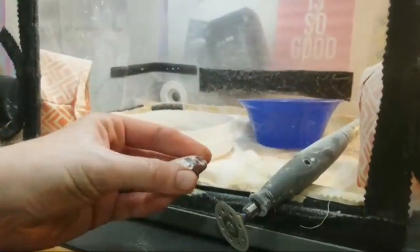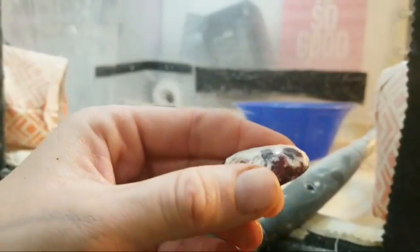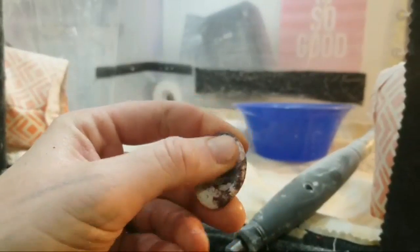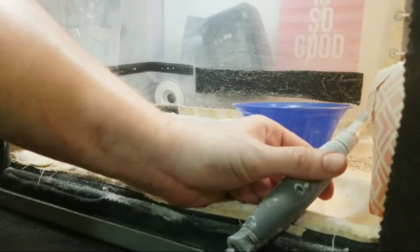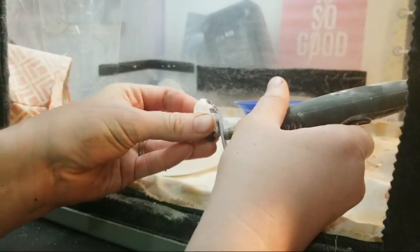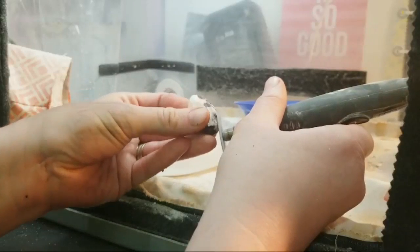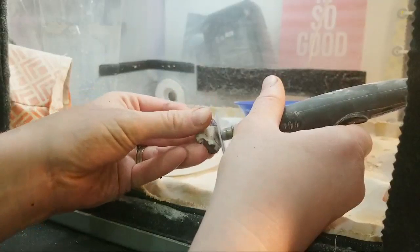So I'm going to sit next to the machine and just go around the outside — any flat spots will get smoothed off. I'll go around the whole thing and try to get some of that glue off as well. Now when I do this I sometimes leave metal lines, which I go back and get off with the mini.